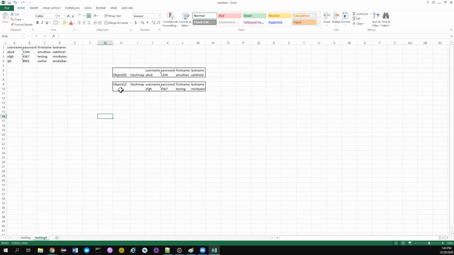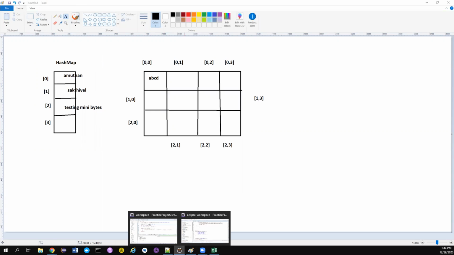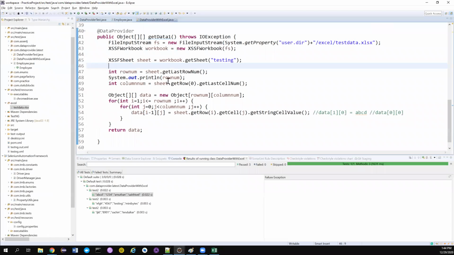Good. Same way, I'm going to hold another object at index 2. I'm going to store username as this and password as this. And guys, if you don't understand what I'm telling, we're going to achieve something like this. Previously, in the object array, we stored a string, but this time we're going to store a hash map. If you're not understanding till now, that's okay. We will see that now with the real-time example.